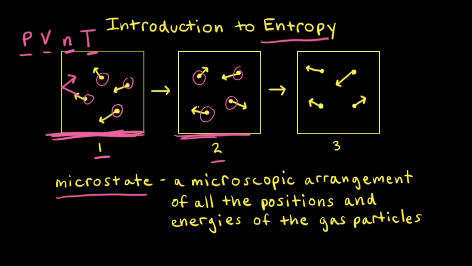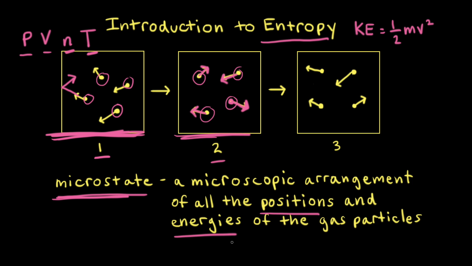The speed of a particle tells us how fast the particle is traveling. When we put an arrow on each particle, that also gives us the direction — the magnitude and direction together give a velocity. So these arrows on these particles are meant to represent the velocities of the particles. The kinetic energy of each particle is equal to one half mv squared, where m is the mass of each particle and v is the velocity. Since we're dealing with an ideal gas, by energies, we're referring to the kinetic energies of the particles.